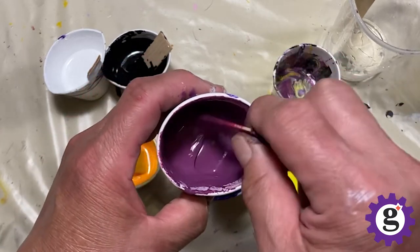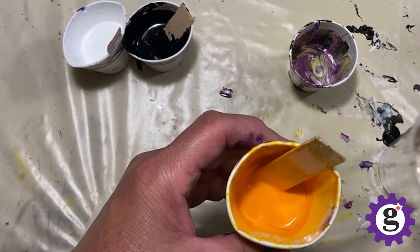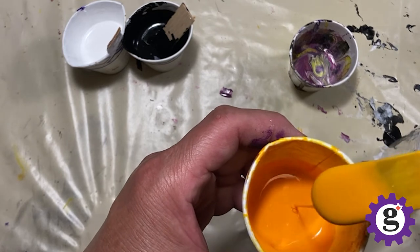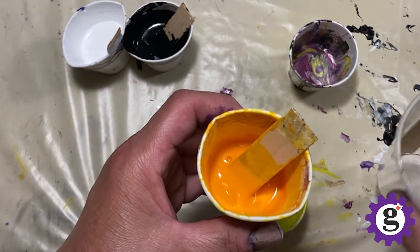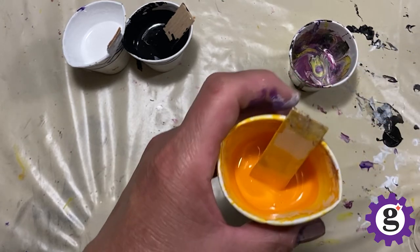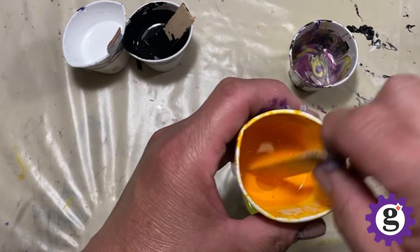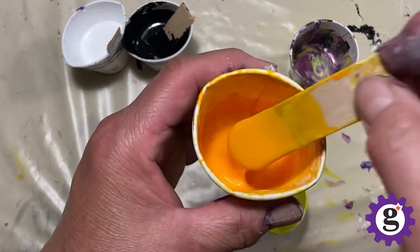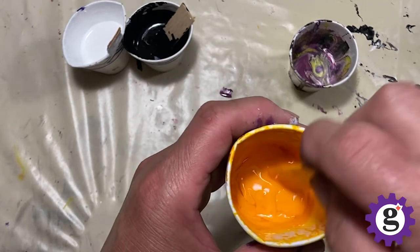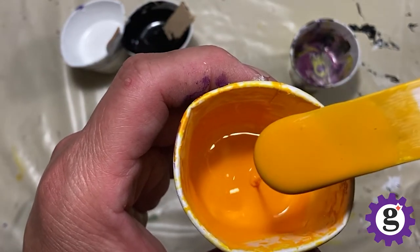So I'm going to go ahead and thin these paints out. The way I am thinning them is by adding some more pouring medium to my colors, mixing it in, and testing the consistency to see if it's correct. Actually, this could be a little thinner. As I said before, if you're making these colors from scratch, you can follow the formula. But since these are already existing colors, I'm just going to add some more pouring medium to make them a little thinner. You don't want to waste your paint. Yeah, that's good. See? That kind of immediately disappears.